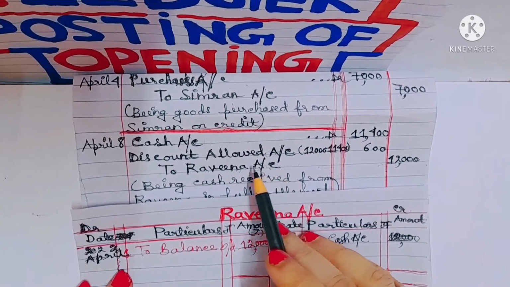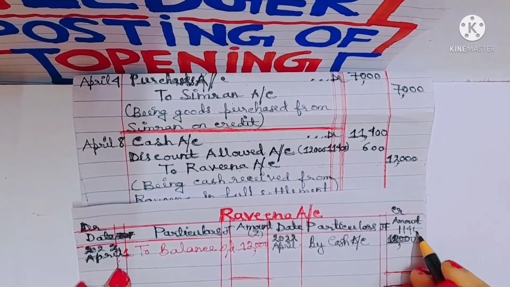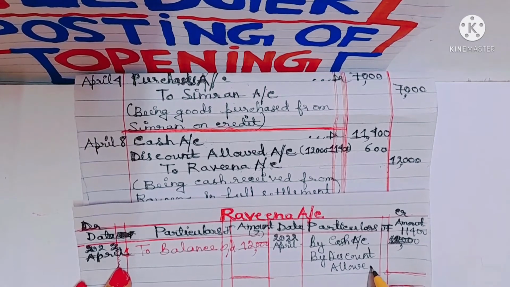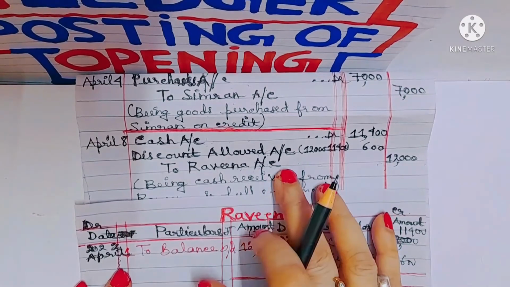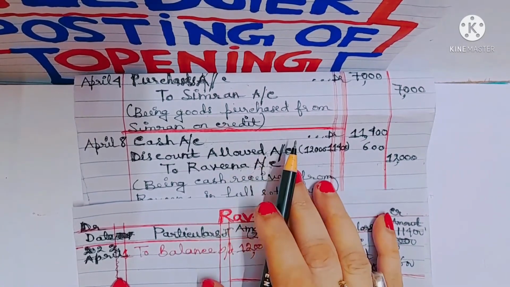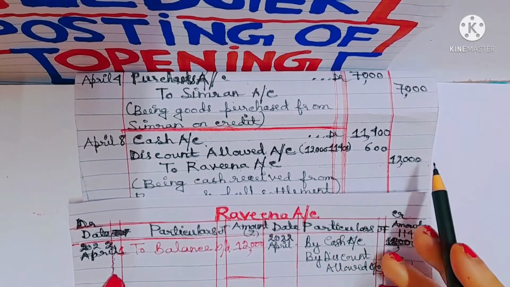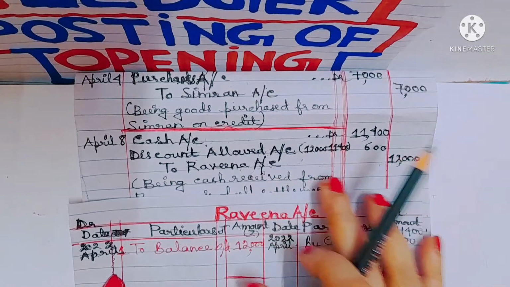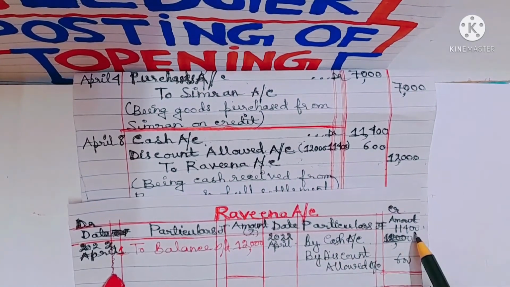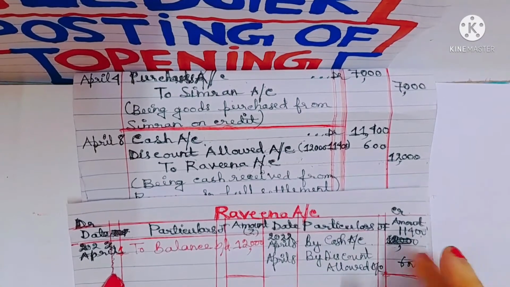And now again we have to prepare revenue account. Now we are preparing revenue account. See, revenue account is on the opposite side. There are two items. Cash account will be 11,400 and discount allowed account also 600. Since we are preparing revenue account, since revenue account is on the credit side, debit side kya ache? Debit side e duto accounts ache, cash account and discount allowed account. So cash account will be on the credit side as well, and discount allowed account will be on the credit side as well in revenue account. So by cash account 11,400, by discount allowed 600. Understood? Date is 8th April. Understood?